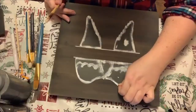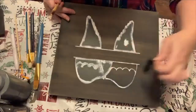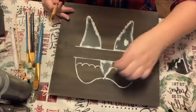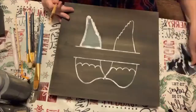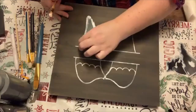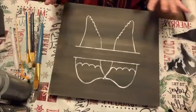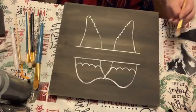All right, so I'm gonna go ahead and peel up that vinyl, and you see how that's just gonna leave me with a very basic outline, nothing fancy, sort of childlike style, I guess. And then I'm gonna make it different as I go, okay? I might trim up my board a little bit. We'll see. I might want to do some shading though. So I kind of left some space around my angel wings so I could do a little bit of shading if I wanted to, and go over the dark color.